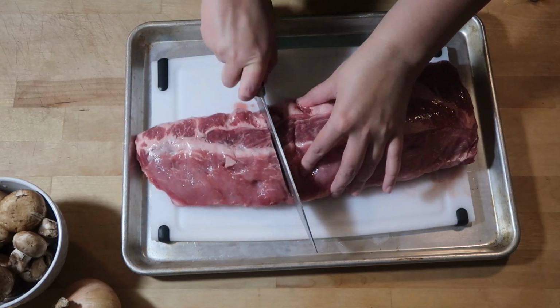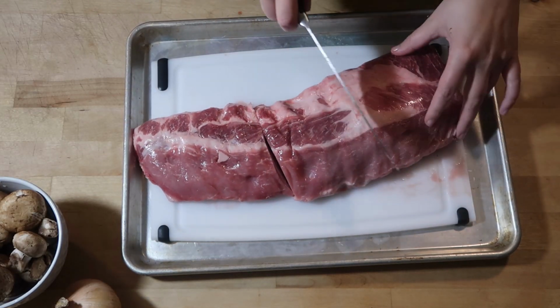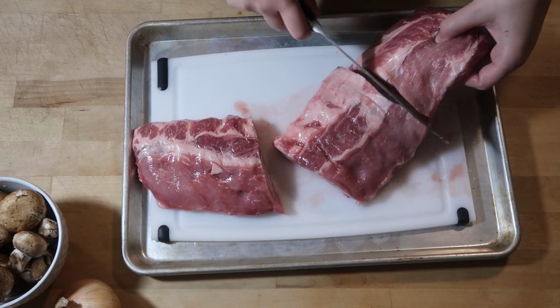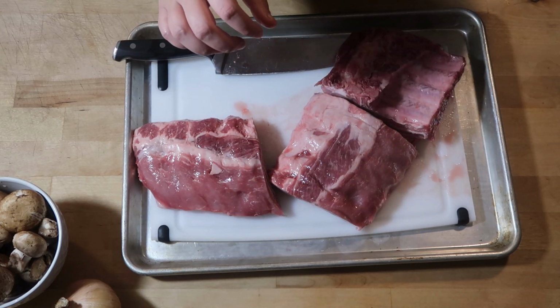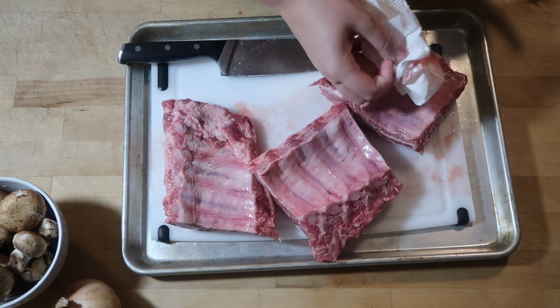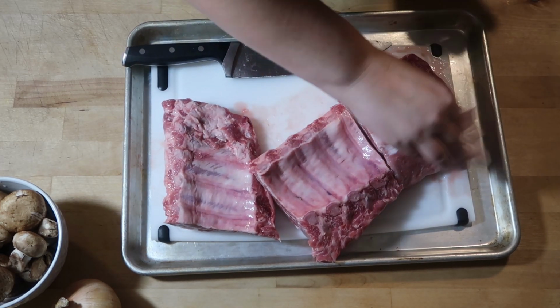For our second meal, I'm going to make some pork ribs in the air fryer with some butter noodles and our favorite mushrooms. Now I did make sure that I patted these dry first, and we are going to cook these up in the air fryer.